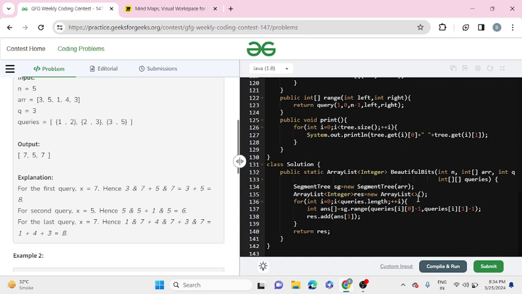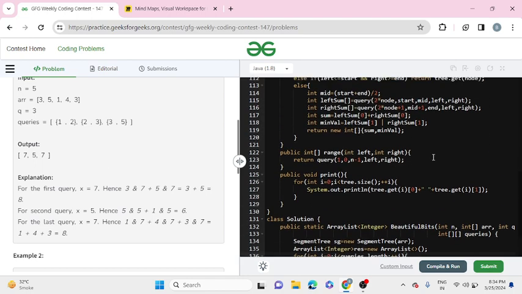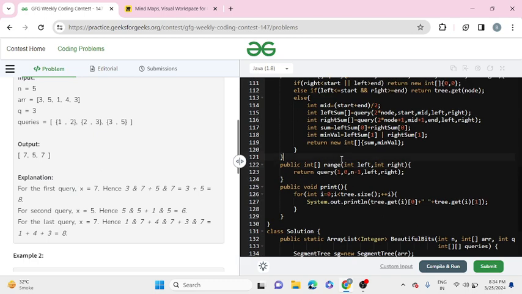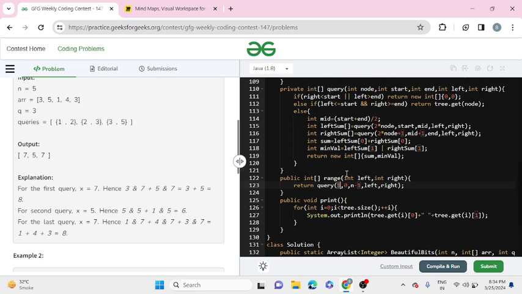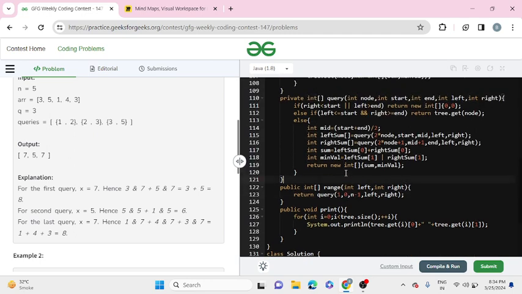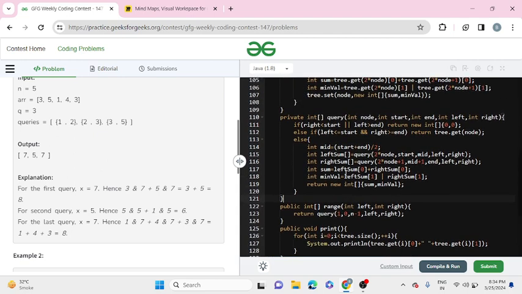Now we will iterate over queries and st.range function. In this we will pass our queries minus 1 and queries I0 minus 1, queries I1 minus 1. So the range will call query, and in the query we are passing 1, which is the root of our tree. The 0 comma n minus 1 is start and end of our array, and left and right are the queries that we need to perform.